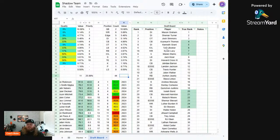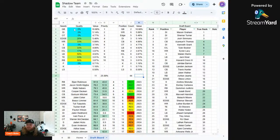But then you can see Josh Simmons kind of moving up. Maybe we'll slide back over so we can see this and reference it back and forth. You can see he's number 4 on my overall big board right now, but he's gotten the boost up to number 3 overall, just because offensive tackle is a bigger need, and so that priority is going to bump him up on the list a little bit. You can see Azareye'h Thomas is my CB1 as of right now, number 3 on my overall big board. Him and Josh Simmons just switched places. That's a hard sentence to say. Just switched spots on the adjusted big board for my team, because, again, tackle's a higher need than corner, but he's a highly rated player, so he's still going to end up pretty high on the list.